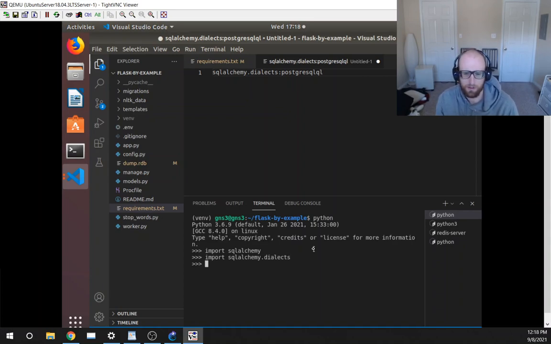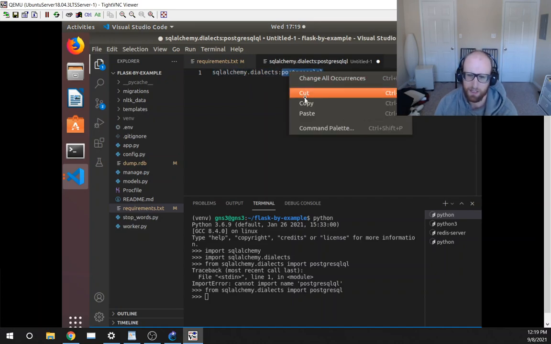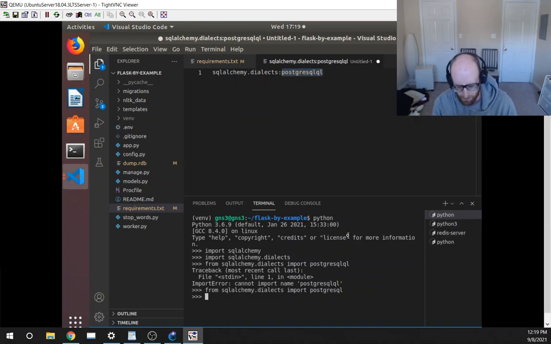Dialects, that works. Okay, so let's try from sqlalchemy.dialects import PostgreSQL. So here's the problem. So we do have PostgreSQL. So I'm wondering if this is just a typo that I made, I accidentally typed QL twice, very, very possible, or a little bit less likely, but still a possibility, the actual tutorial had this incorrect. So this should be pretty easy to fix. I think this is actually the whole problem. It's probably just a fat finger I made.